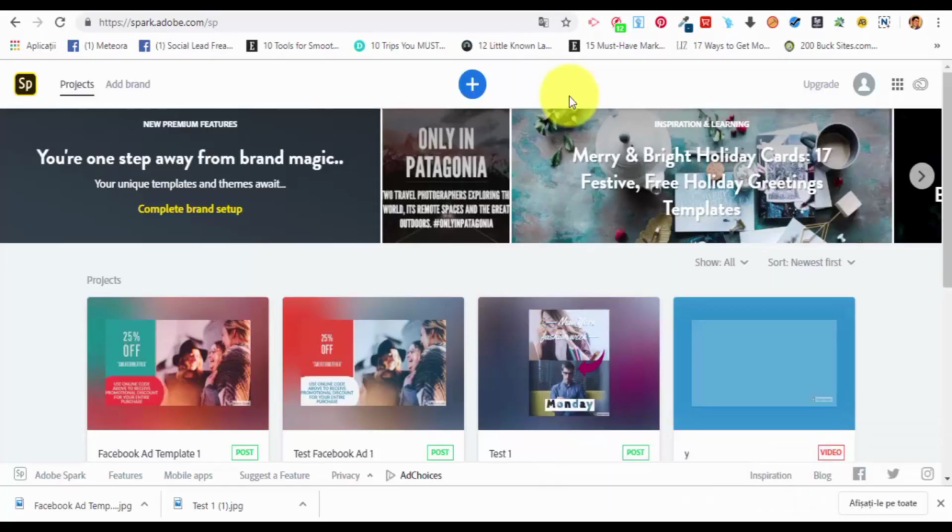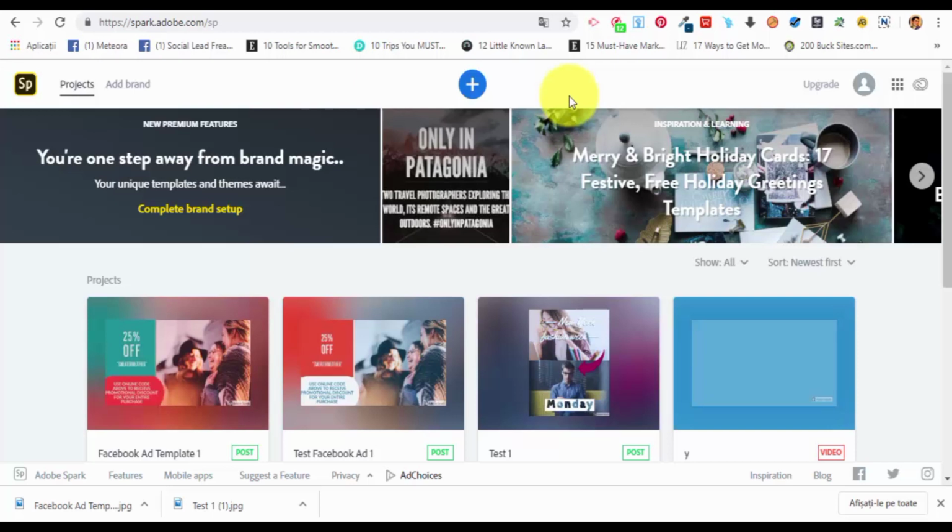Hello guys, and welcome to our next lecture from this Adobe Spark course. Now, in the previous lecture, we have seen how we can create different types of graphic designs using Adobe Spark, especially for social media and for ads and marketing campaigns. Now we are going to see exactly how we can create a type of graphic that we can use for classical marketing campaigns like prints, right?